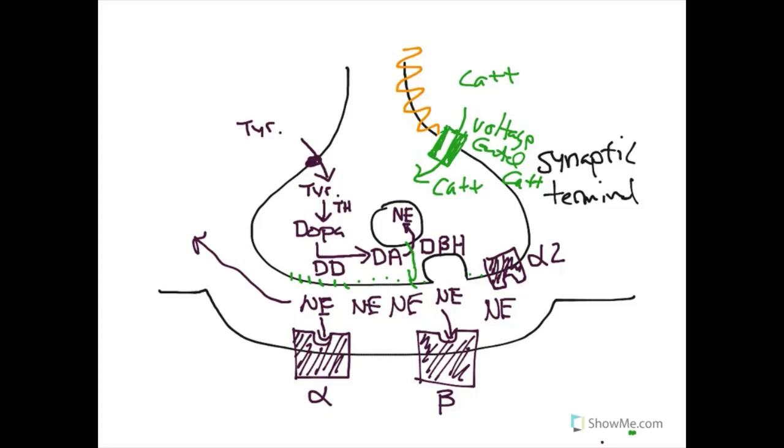Some of this norepinephrine is going to react with monoamine oxidase and it's going to degrade it and begin to reduce the amount of the neurotransmitter in the synaptic cleft. Some of this norepinephrine is going to come and bind to an alpha-2. When alpha-2s are bound, they're going to come in and lock up this norepinephrine. They're going to do a negative feedback and prevent norepinephrine release through a mechanism that we're not going to discuss here. They're going to prevent exocytosis of that from occurring.